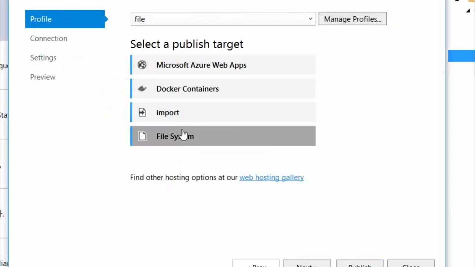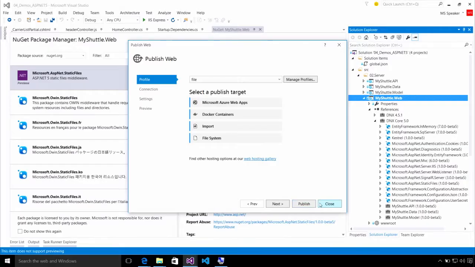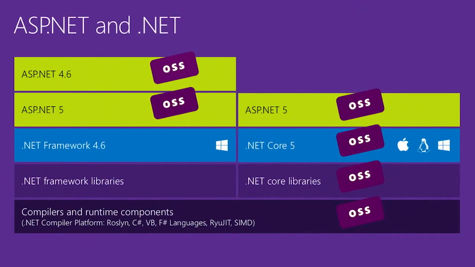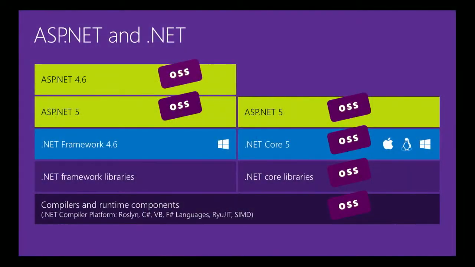I could go and put this on a file system. And what I'm going to do here, I'm going to take this USB key and I'm going to publish out to this file system. And then we're going to take that and put it on another machine. So I'm going to start that publish now. And then while that's going on, let's switch over to the slides here and just get a sense of what's going on. .NET Core 5 runs on Windows, Linux, and Mac, which means that I could be a Windows developer using Visual Studio, having a great experience writing ASP.NET, or I could take that application, run it on Linux, run it in Docker, develop on a Mac. I've got choice at every step of the way.